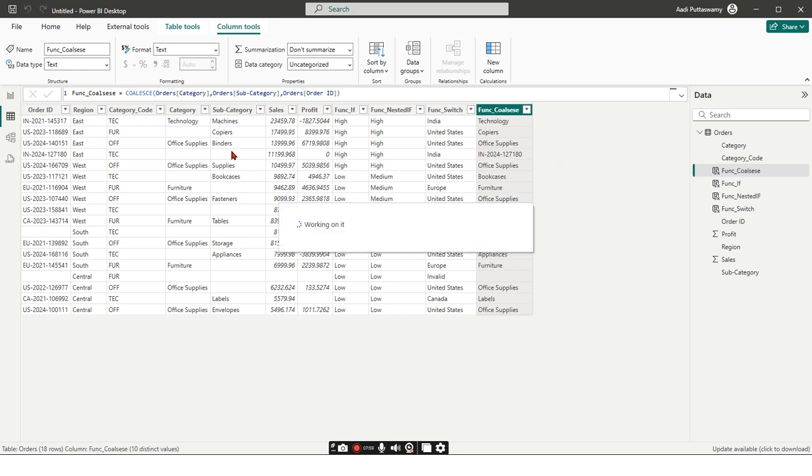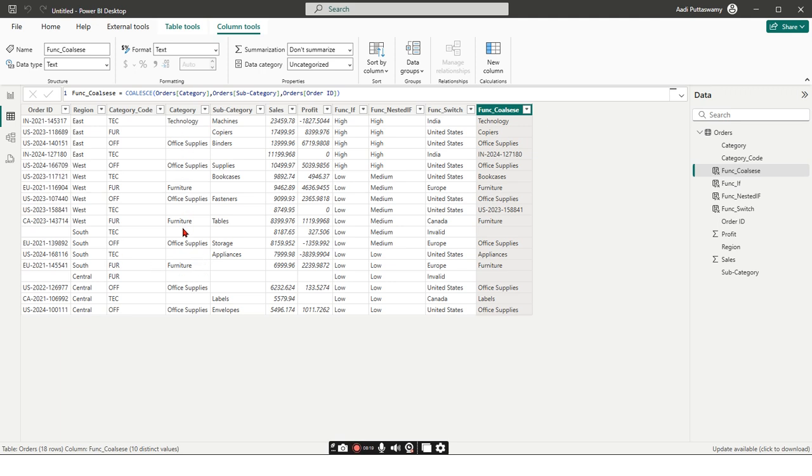If you just see here, it is giving me technology, and in the next row, it is giving me copiers. Why? Because the category is blank. Now if you see in this 4th row, both are blank, so it is giving me the order ID.